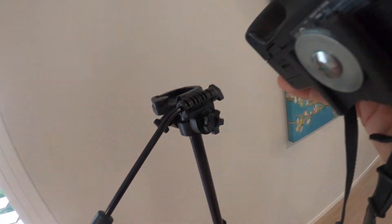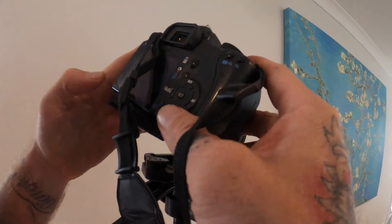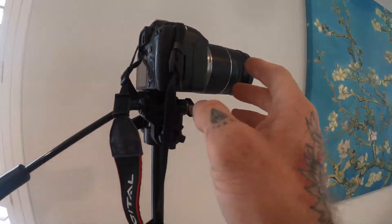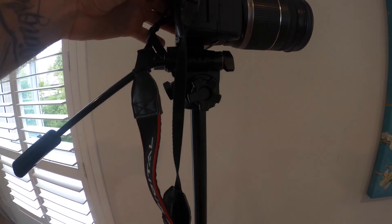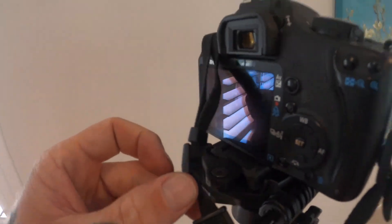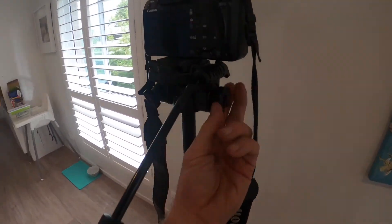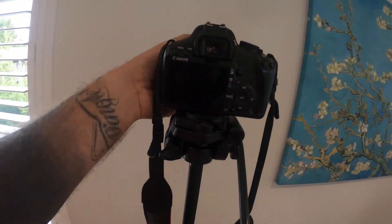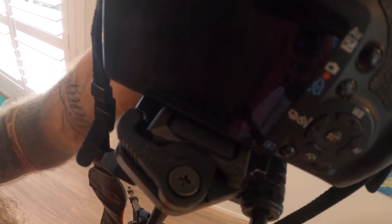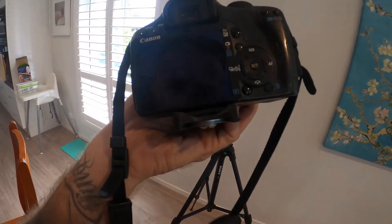All right, here we go — let's see if you can do this one-handed, maybe two-handed. There we go. It's not super stable like the shoe — actually it's pretty goddamn stable. It rocks around a little bit, there's a little bit of a gap there, but that pops out. Definitely need to make that longer.